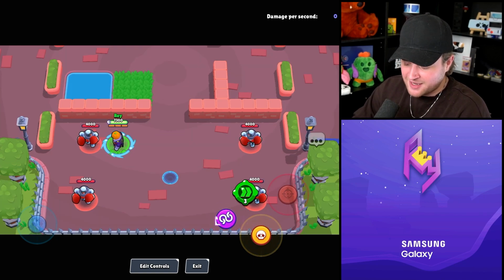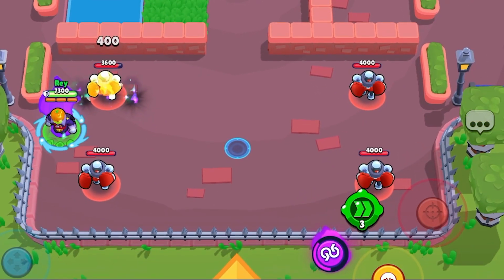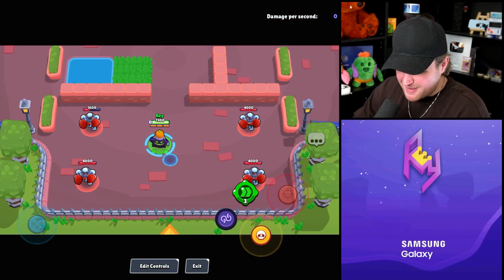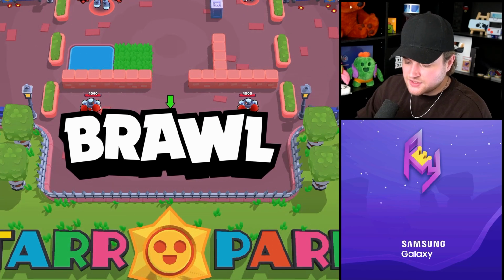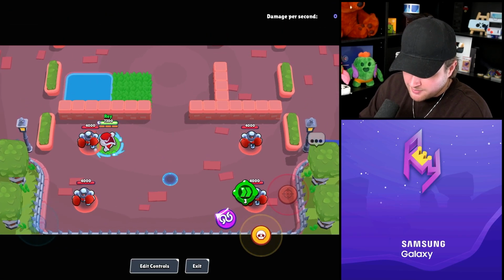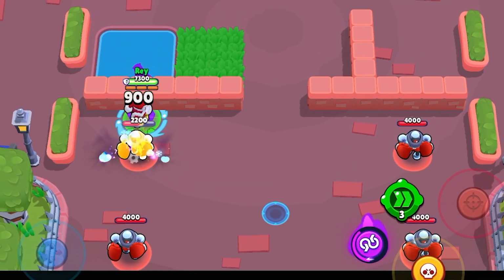I have no idea what's happening here, but as you can see, when we proc the hypercharge in a different skin and we dash through someone, we're dealing 400 damage per burn tick, right? Leaving the bot at 1600 HP there. But when utilizing the Santa Stu skin here, for some reason it applies more burn. I'm not sure why, but if we proc the hypercharge, dash through them, we are dealing 900 per chip here.